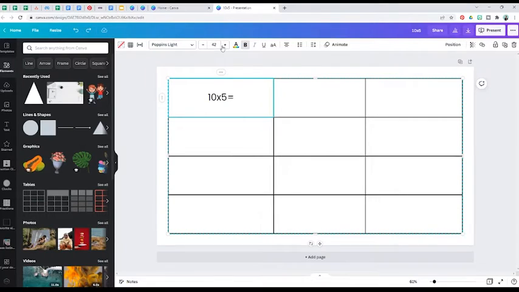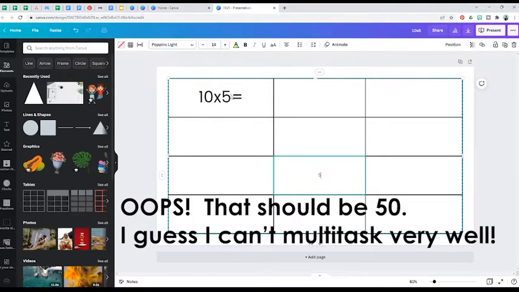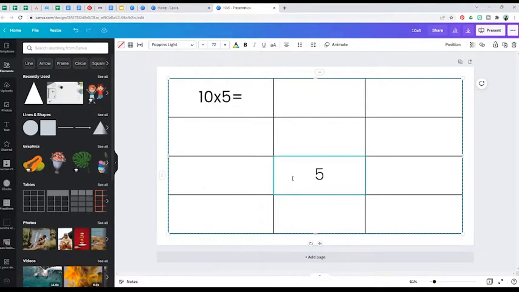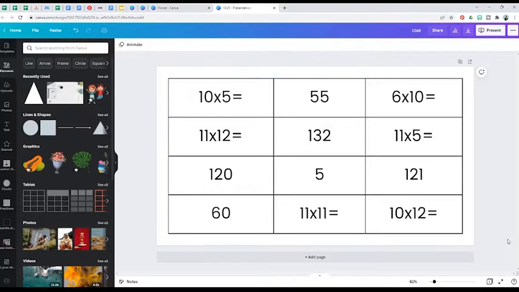That actually adjusted the size of my box. I don't want that to happen, so we'll do 72. Whatever, a memory game is so adaptable to whatever subject you teach. So I'm going to now double click somewhere else and type in my 5 and then I'm going to click 72. Okay, and bold so it matches the other one. I'm going to go ahead and fill in the rest of my table. I have finished filling in my whole memory game.